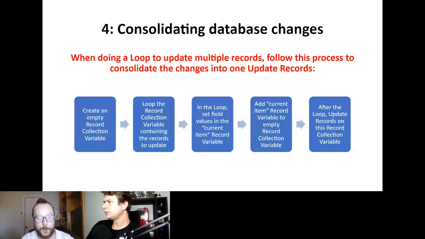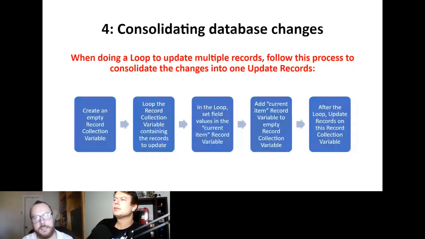You could put the update records in the loop, but that would do maybe 2 things. One, if your flow doesn't fail, it is going to be way more inefficient than it needs to be because it's going to save a record each loop. And 2, if you're dealing with a lot of records, your flow could completely fail. So obviously you don't want to put the update records in the loop. So let's dive into this use case.